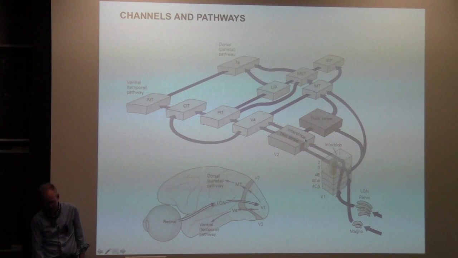And then finally, the color pathway depends partly on wavelength sensitive cells in parvocellular layers, and they're sensitive to red-green information, partly on blue-yellow information from the coniocellular layers, which also projects to layer 4C beta in layer 4. And then, according to at least some studies, projects to the cytochrome oxidase blobs, which in turn project to the thin dark stripes in V2. So color channel: parvocellular, coniocellular, specific layer in layer 4, blobs, thin stripes in V2.